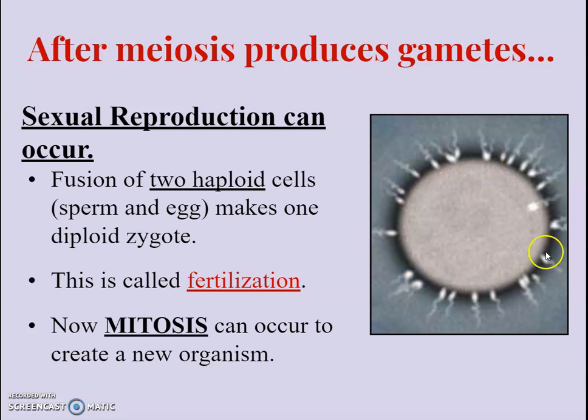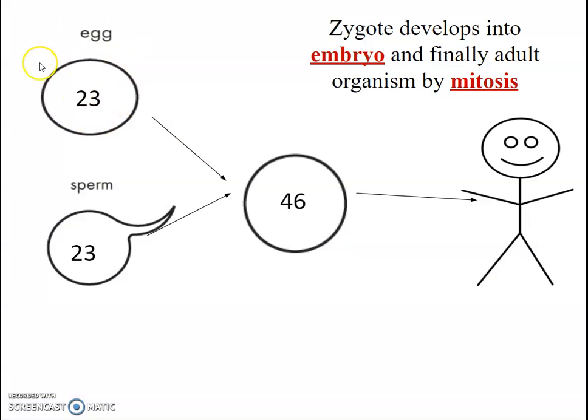And then after this has been fertilized, now mitosis can occur, where the cell can end up dividing to create identical cells, just like your body cells, to create a new organism. So once again, the egg has a haploid gamete, right? The sperm is a haploid gamete. You have half of the chromosomes in each of these. They come together and fuse to create the diploid zygote, which has the full set of chromosomes, and then those divide through mitosis to create you.